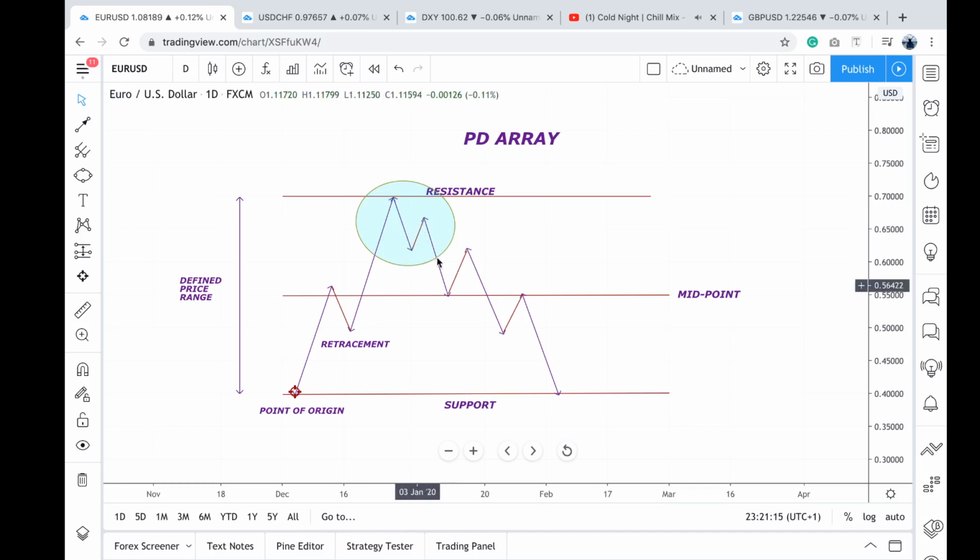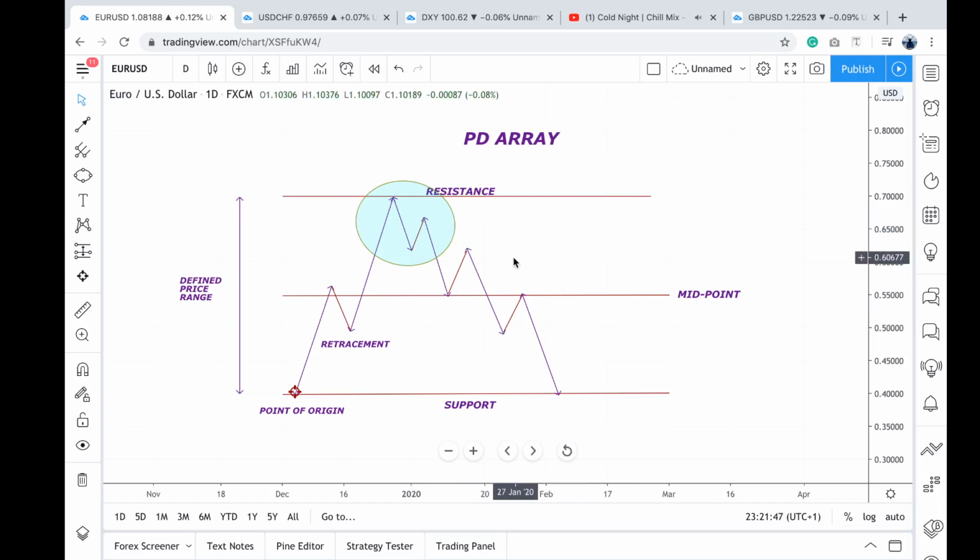Right, so as price is moving away from resistance, price is going to find the midpoint of the range. So now the question is, how do you get the midpoint of the range? So the first thing you need to do is to identify a predetermined price range. So you need to get a predetermined price range, meaning a swing high to a swing low, or a swing low to a swing high. This is exactly the same way you want to draw a Fibonacci on the price chart to identify a leg in price.